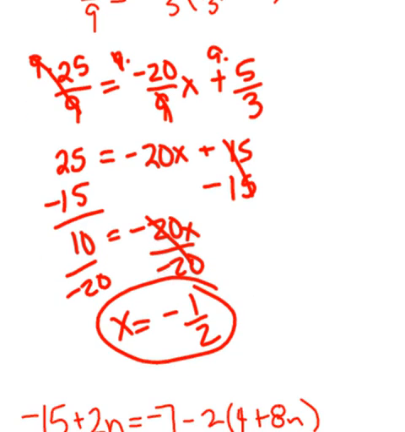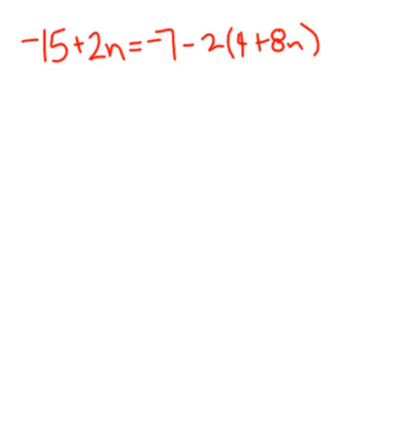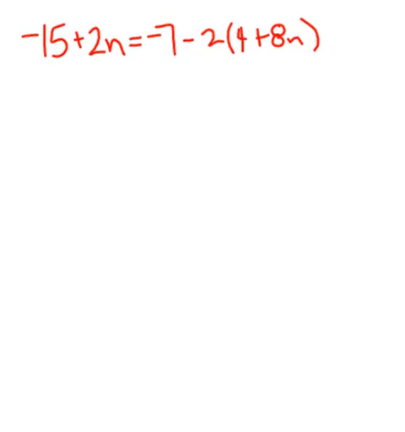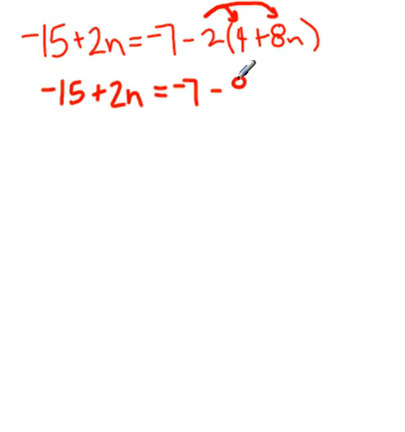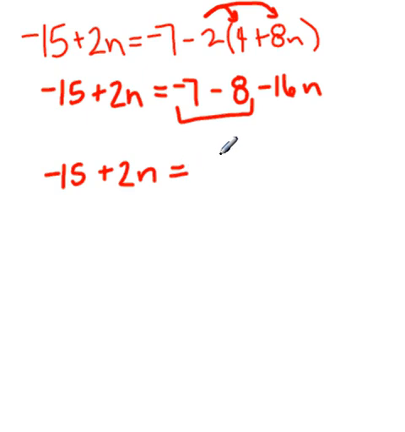And, our next problem. Still solving. We're going to distribute here and here first. So, I'm going to bring down the entire problem other than that part first. So, now, negative 2 times 4 is negative 8. Negative 2 times 8n is negative 16n. I'm going to combine like terms. Negative 15 plus 2n equals negative 15 minus 16n.